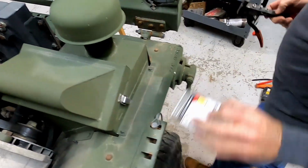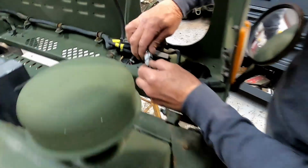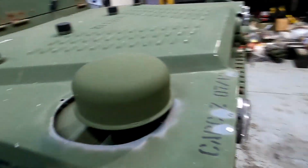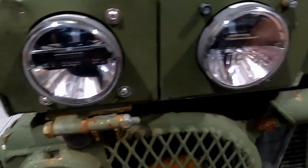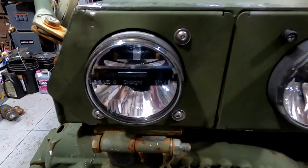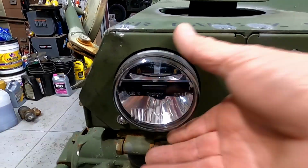All right, stuff out of the way. And then we'll plug this Deutsch connector back in. All right, then we'll close the hood. Back around, and tell me if that doesn't look better than this. And these won't break. They're so easy to adjust. You just get an Allen wrench in there, or if you do Phillips or whatever you do, or Torx if you can find those, and you can just adjust the light.